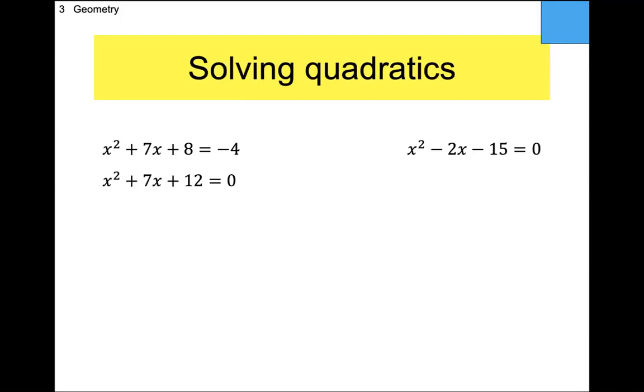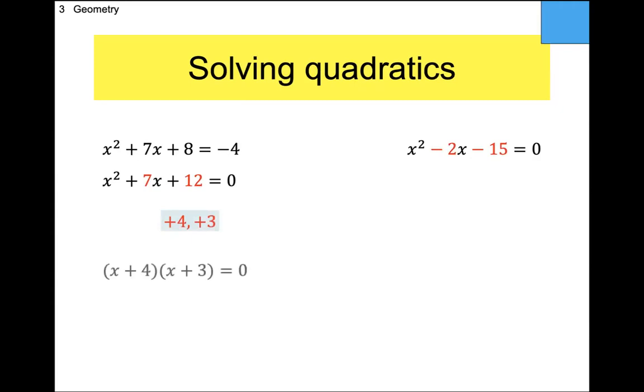The only technique that we have so far of solving a quadratic equation is to factor it. If you remember, this is reaching back, to factor it, we're looking for two numbers that multiply to 12 and add to 7. On the right one, two numbers multiply to -15 and add to -2. We'll do the left one first. Two numbers that multiply to 12 would be 1 and 12, 2 and 6, or 4 and 3. Of those combinations, which ones add to 7? Well, the 4 and the 3. So a +4 and a +3 multiply to 12, and they add to 7.